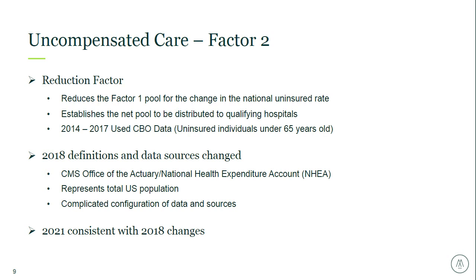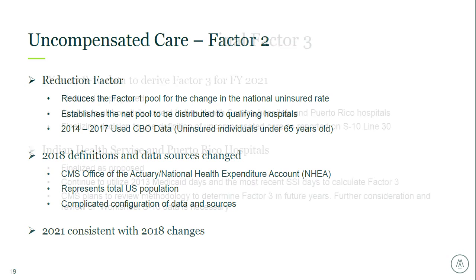more current trends. And you may recall in this last round of notice and comment rulemaking, the provider community made a significant issue of this estimate in light of the ongoing pandemic and the trends in uninsured, and whether this estimate accurately reflected the level of uninsured that hospitals would see in federal fiscal year 2021. Some changes were made to the estimate in the final rule that resulted in the increase of the pool. Once this step is completed, then the pool amount is set, and then from there, we go to Factor 3.